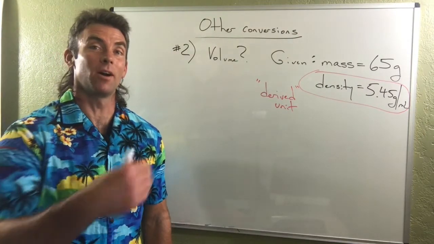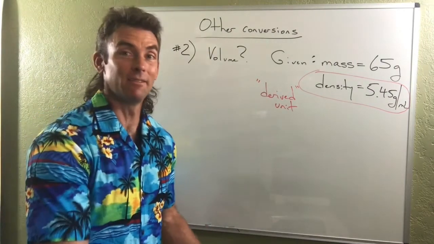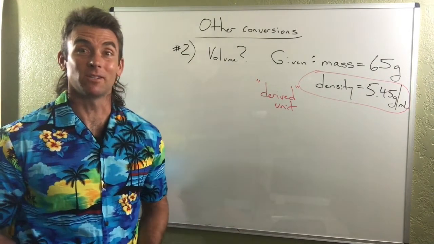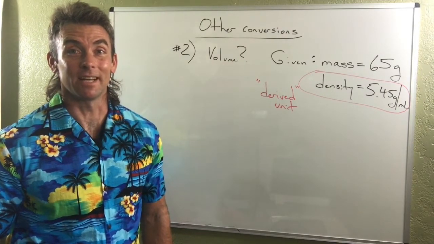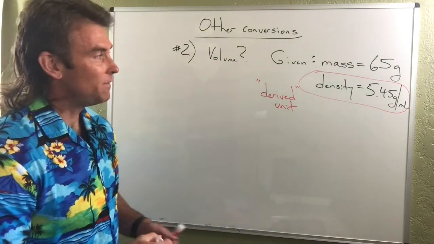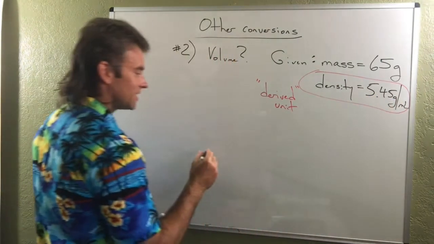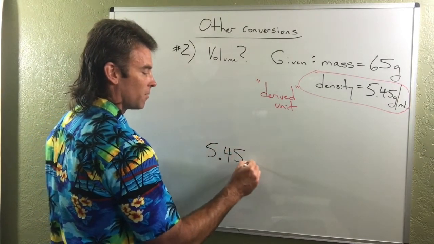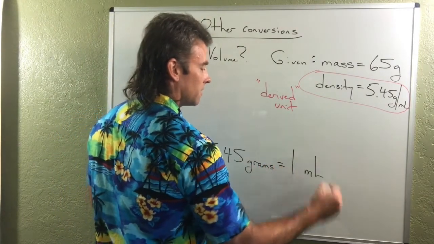Anytime you say something per something else, so those of you in the health field, anytime you say drips per minute, right? That's another example of a derived unit, which by the way, you can do all those calculations using dimensional analysis, much more easily than all the craziness they teach you in paramedic class and everything else. So, derived unit. Well, what does this really mean? Well, if you think about it, 5.45 grams per milliliter really is telling me a conversion factor. I know that if I measured out exactly 5.45 grams, that is going to be equal to 1 milliliter.